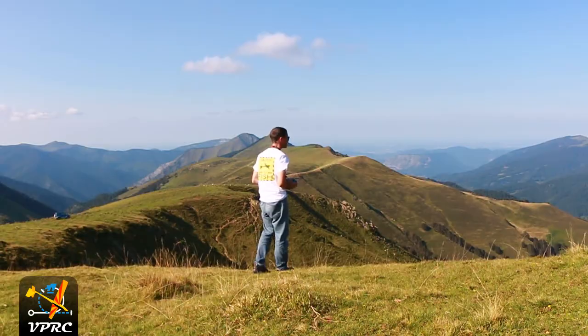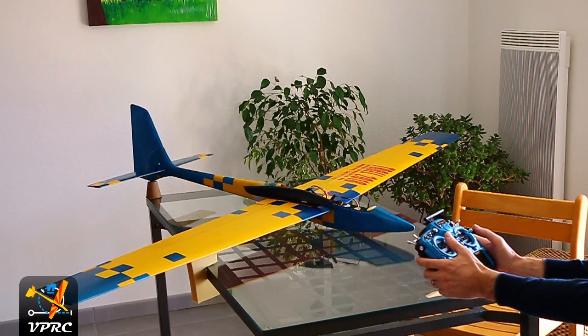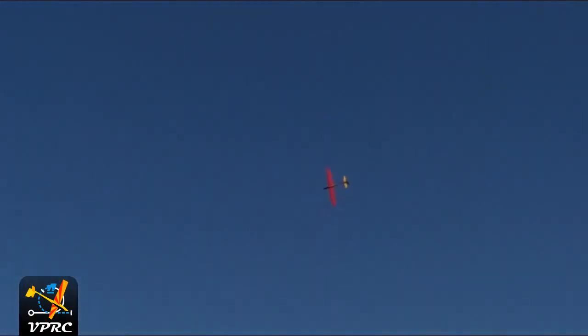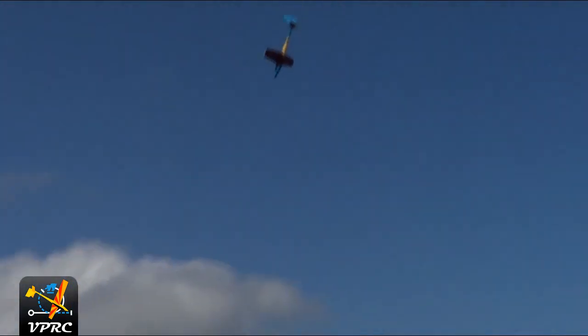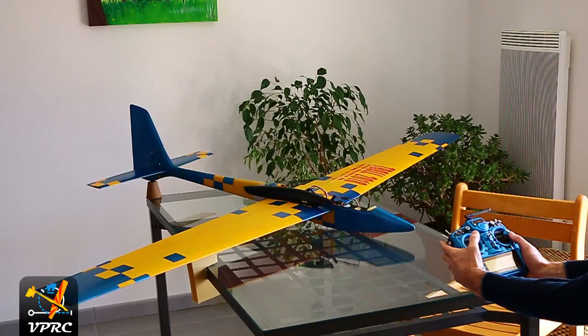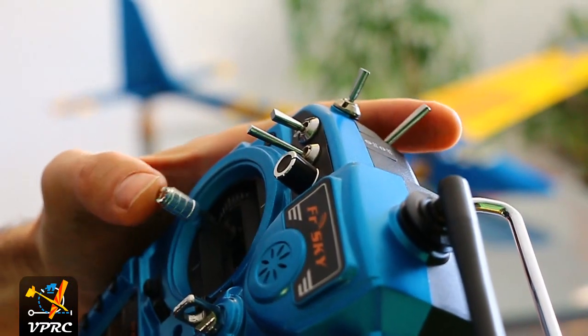I do not use a tray for piloting, so I pilot with thumbs. Let's talk about the mad stab, which is essential to perform flips and also helps a lot for flat spins. The weight of this glider, the Troll, is something like 1.5kg, and I feel it's better to use dual rate on the mad stab of such a glider. This means a switch button for normal or mad deflection.